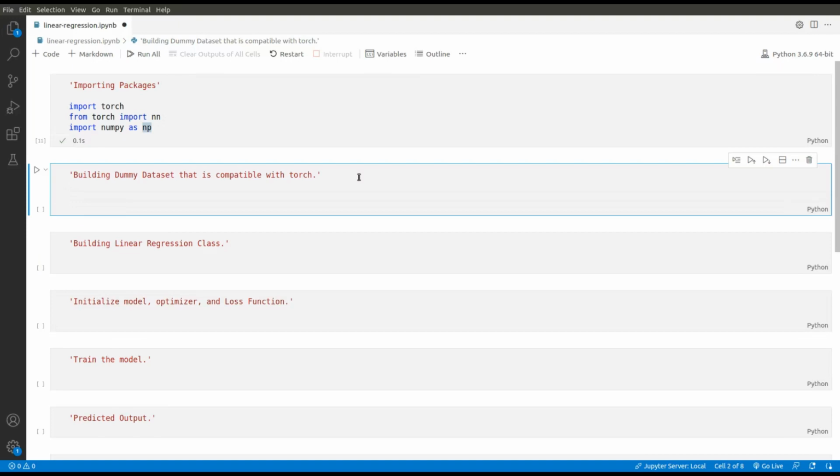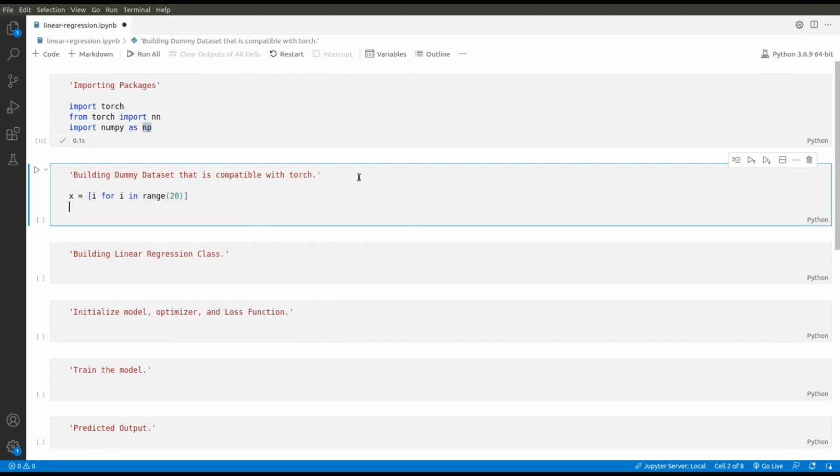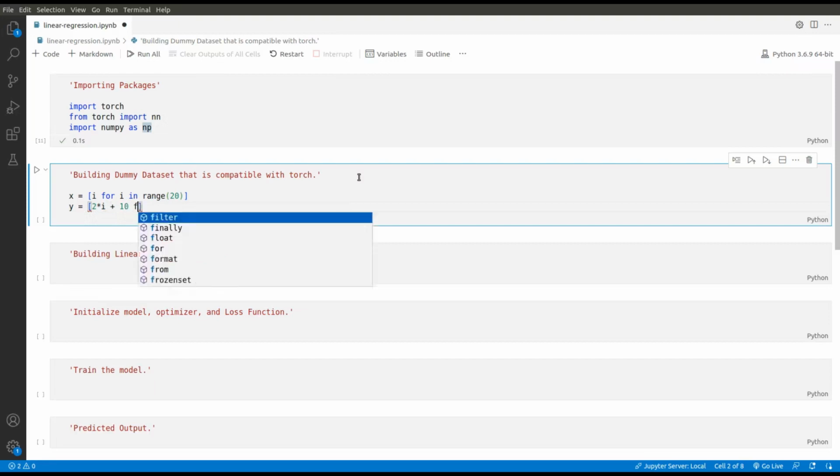So what I'll do here is I'll just create a list: x is for i in range of 20, then y is equal to, this is a simple equation which we'll try to learn using a neural network, 2 times xi plus 10 for xi in x.